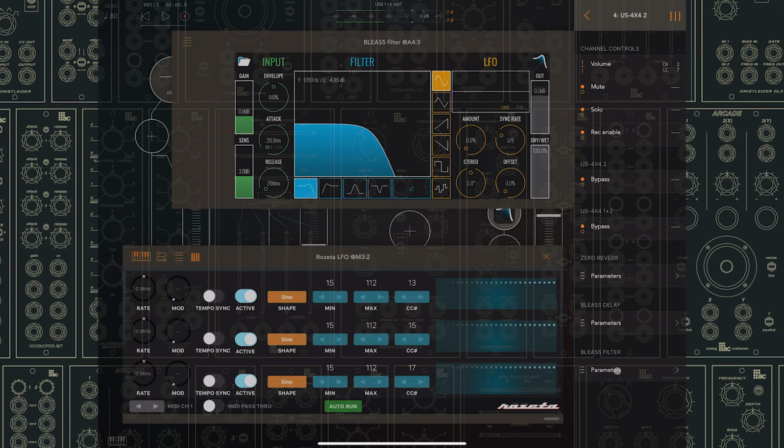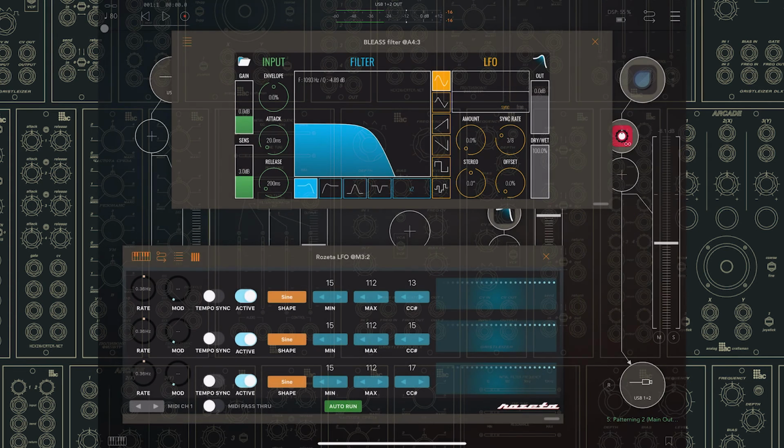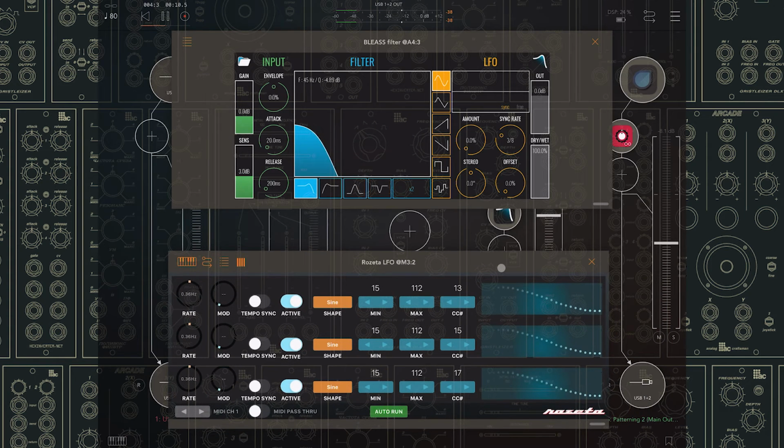So I'm going to have this top LFO control the frequency. This is sending in MIDI channel 1, and the top LFO is CC number 13. So if I go here to MIDI channel 1, CC, I'm going to take that down to 13. And now if I hit play, you can see that it's adjusting based on what's going on there. Now I've got that filter on my mono station.